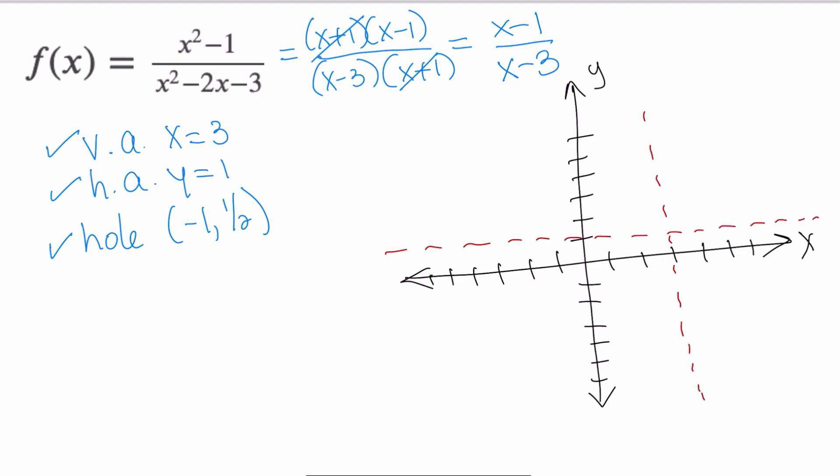And the hole we're going to hold on to for a second. I can put it right now, it's at -1 and one half, but I can also wait a little bit for it. What's going to happen with my graph? This graph, remember the asymptotes attract the graph towards it, but the graph is not going to cross or touch those asymptotes.